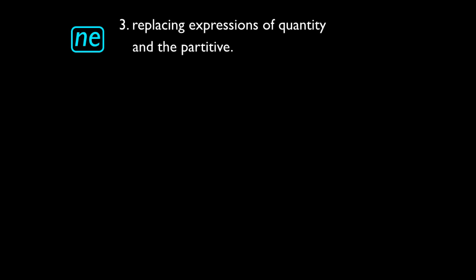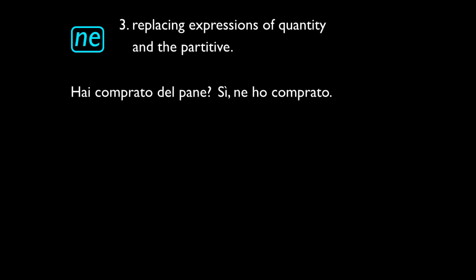Something particular to ne that really comes in quite handy is when replacing expressions of quantity and the partitive. You know, when you're talking about part of something, like I have this many of some number of things. For instance, brothers, I have 5 of them. You're talking about these quantity and partitive expressions. You know, how much bread did you buy? "Hai comprato del pane?" Did you buy some bread? "Sì, ne ho comprato." Yeah, I bought some of that. Del pane gets replaced by ne.